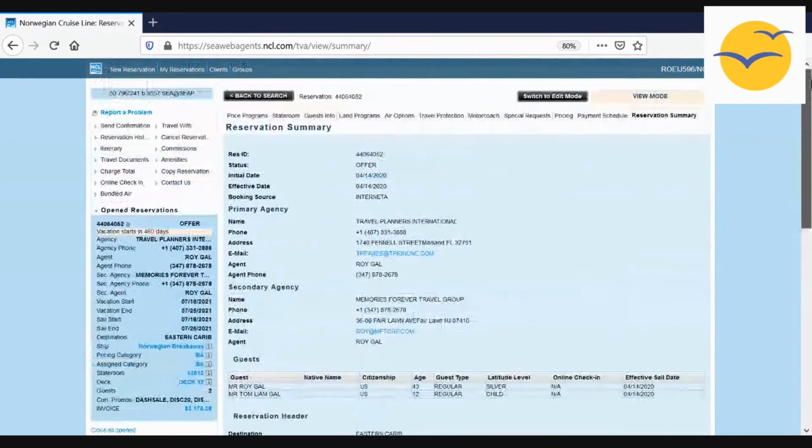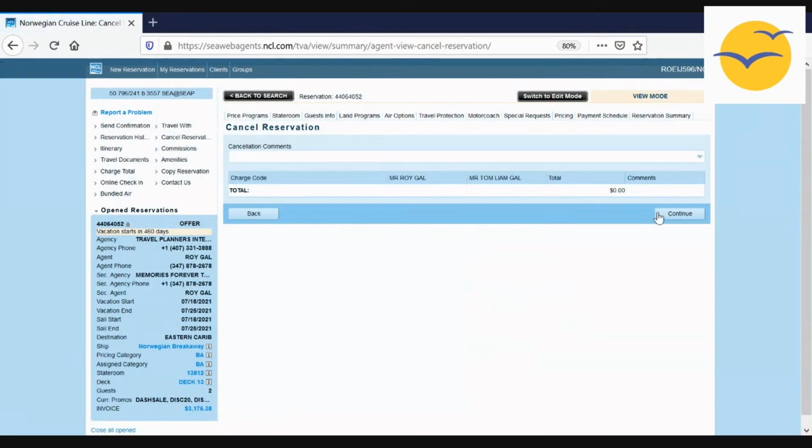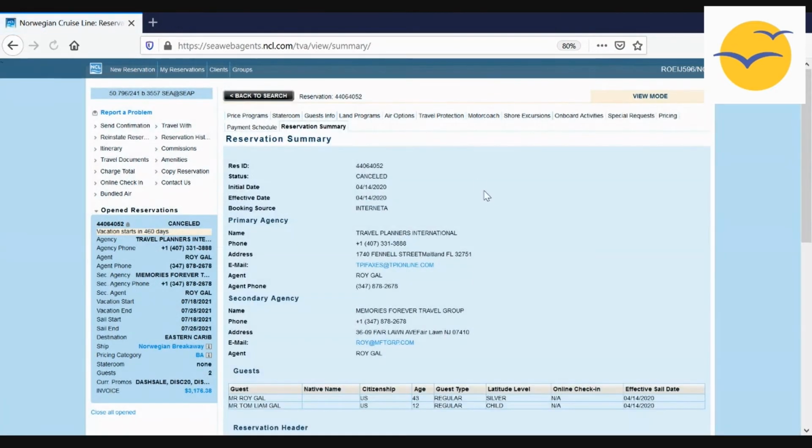Maybe because I extended it. But I'm done with this booking. I don't pretty much need it anymore. We'll do another one, but yes, you could go back to categories. I showed it before. You could change the category, and you could reprice and reshop the reservation.